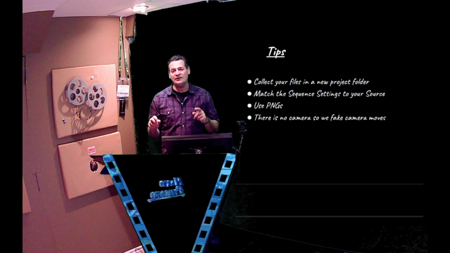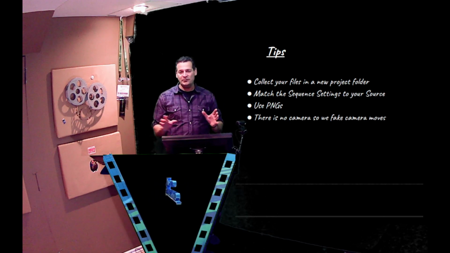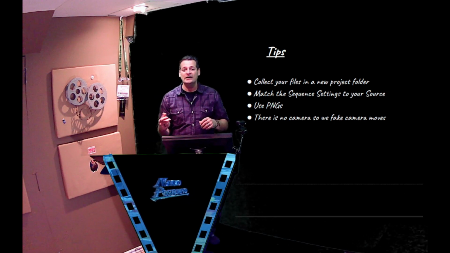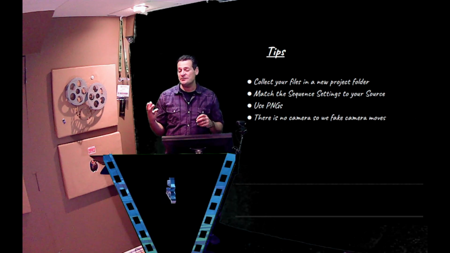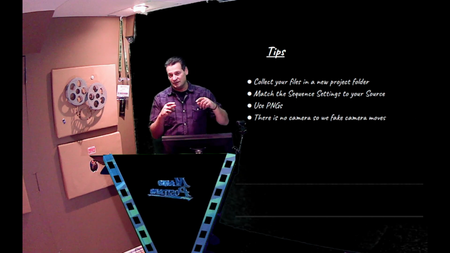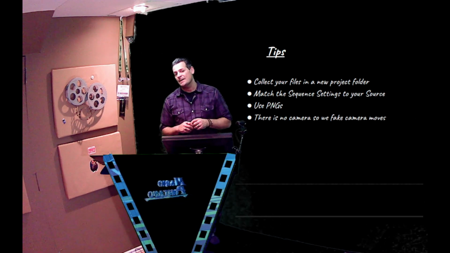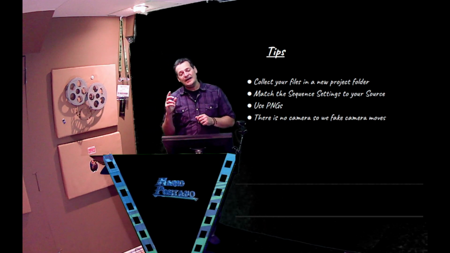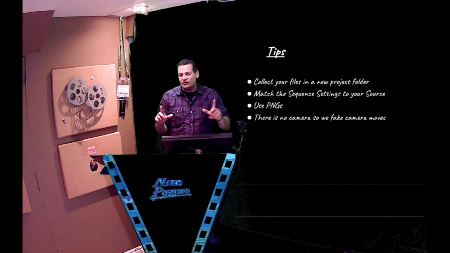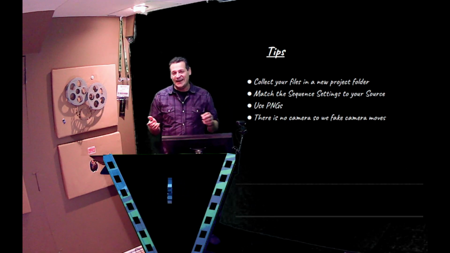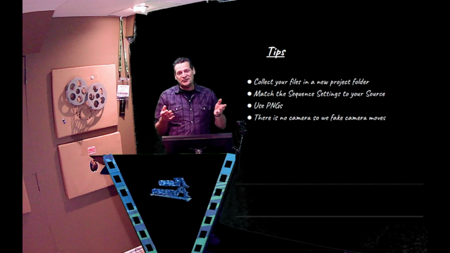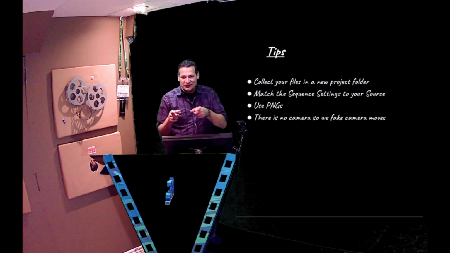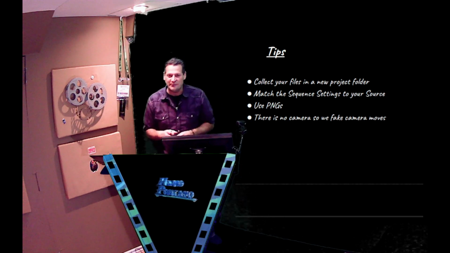Another way not to lose quality is I exported all of my files, my background, any layers that go with that background, even the animation. I exported an animation sequence as PNGs. PNGs will make sure you don't lose quality. And Premiere doesn't have a camera, so we move layers. And it looks like a camera move. Let everybody believe it. Just don't tell anybody else. Only you know. And the other 3 people that follow me.